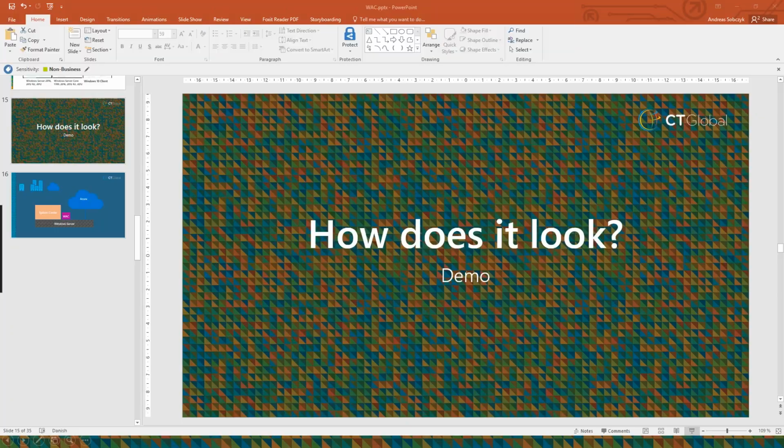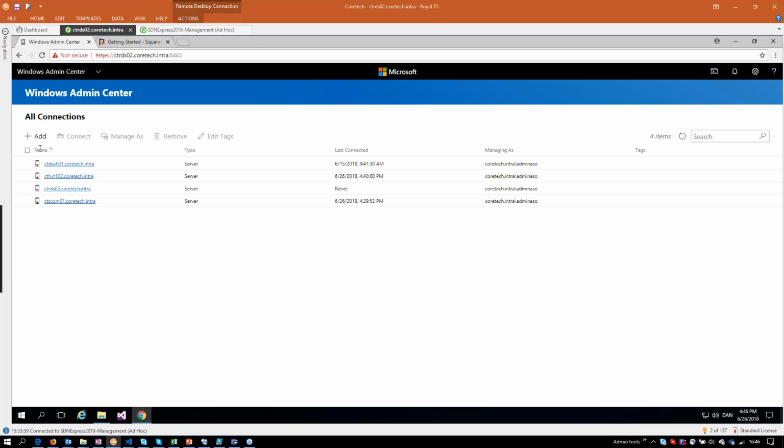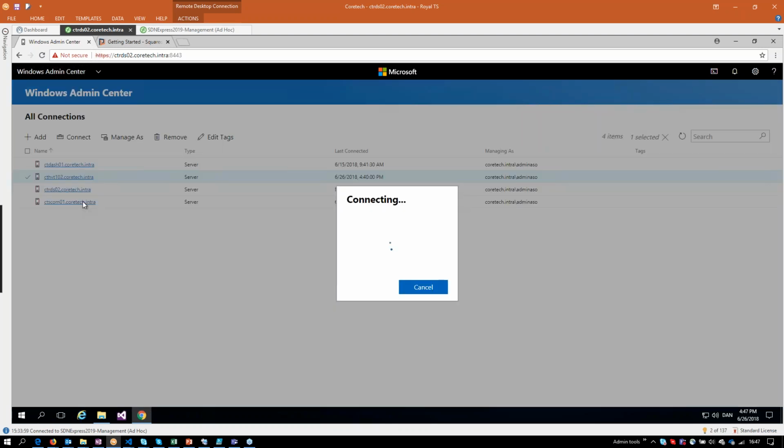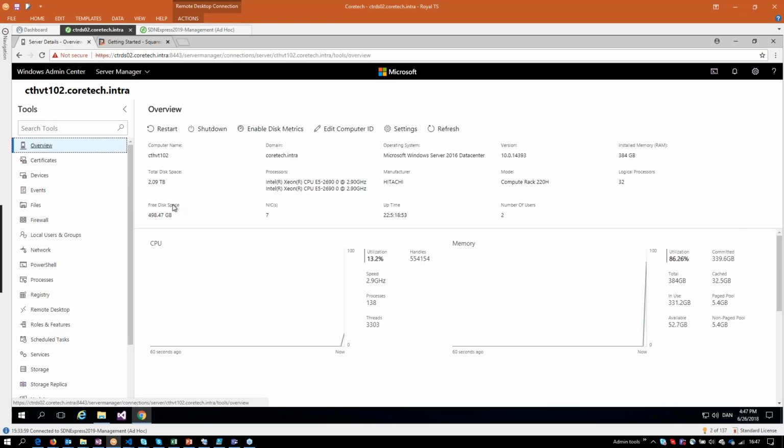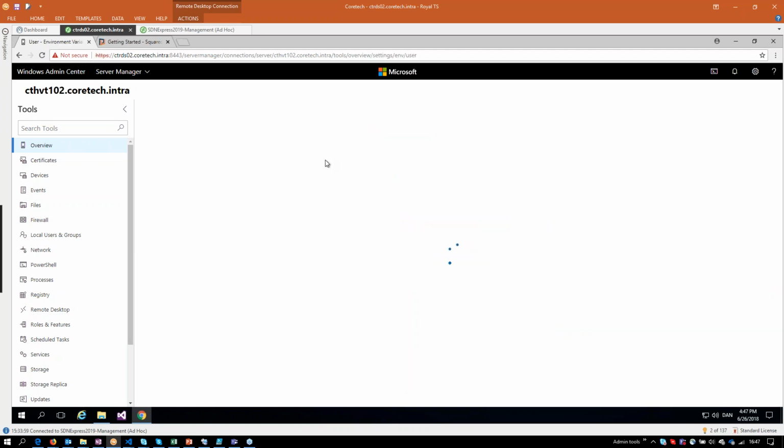So let's take a tour of the features. Here I now have a few servers. If I take my Hyper-V server here, you can see I get a list of tools related to my server and what roles are installed. The first page gives me a nice overview of how my server is configured, what the status is, what processes, the manufacturer, the model, total usage in space, and the start, stop, and enable disk metrics.